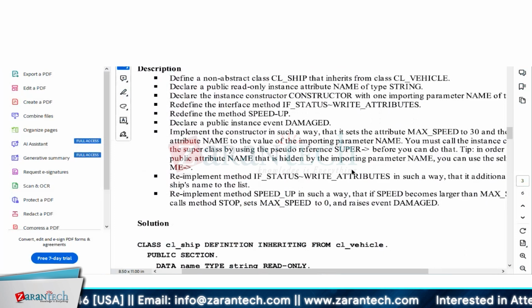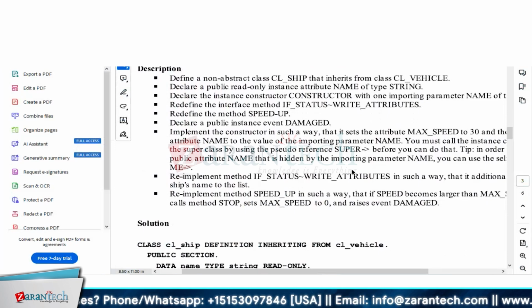But usually the vehicle class has two attributes, speed and maximum speed. Of course, those are commonly required attributes for every vehicle. But independent of that, every subclass can have its own attributes also. My truck class does not have any additional attributes, but my ship class wanted one. So my ship class wanted to have an attribute called name, because every ship we wanted to name.